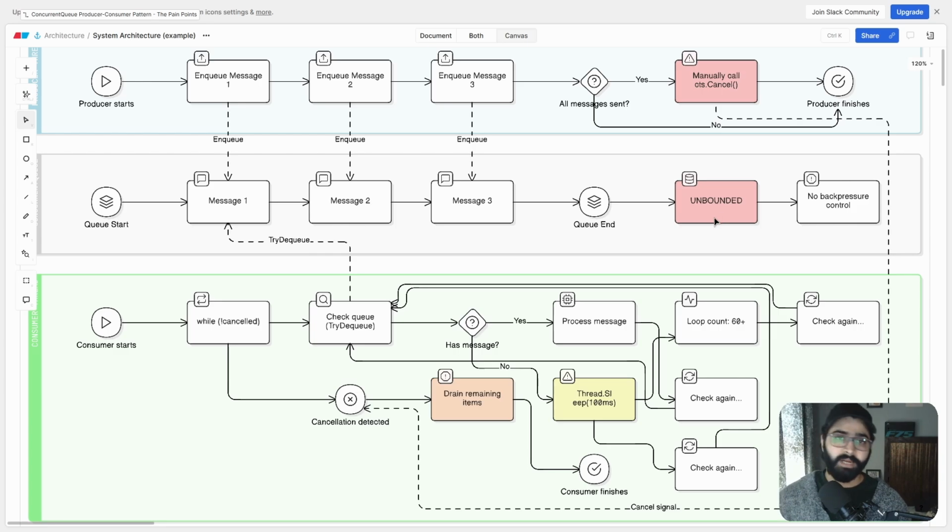And what is back pressure here, like no back pressure control? Back pressure refers to when your bounded queue reaches its capacity and you attempt to add more items into the queue, then it will block your producer, or it could return an error saying I cannot, because I have reached my maximum limit.